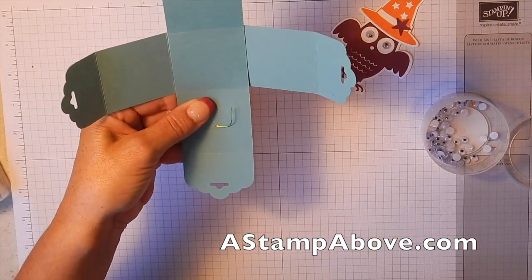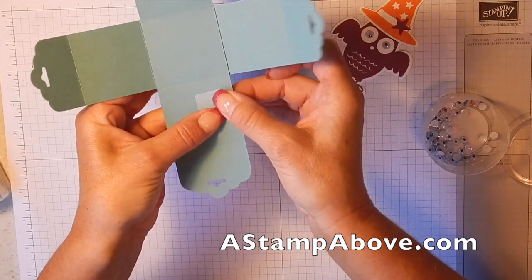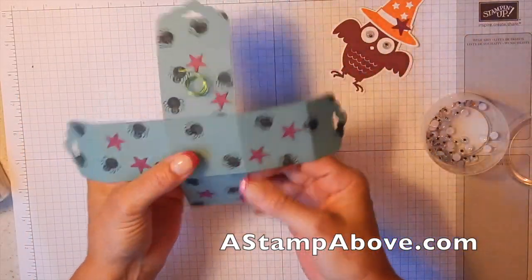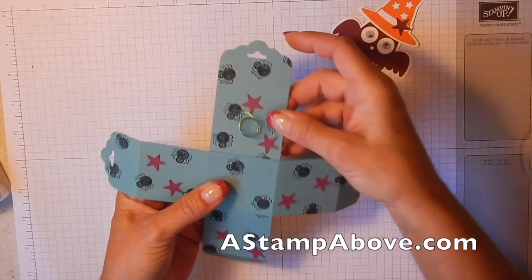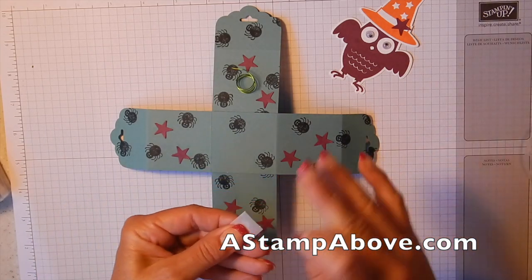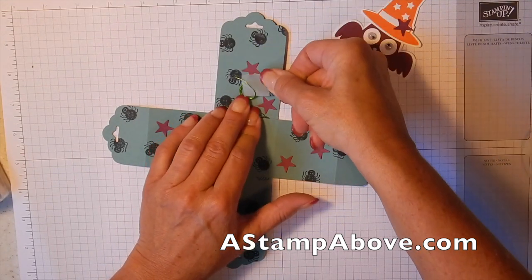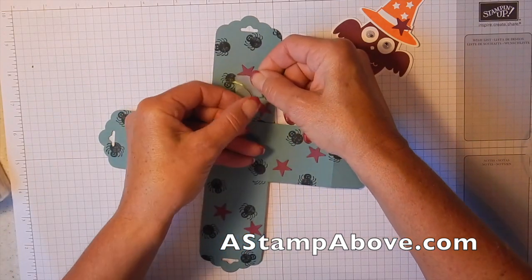And then I'm just going to take some good old regular tape and tape that down. Press on it good. So we've got that in place. There's our spring. Now, how do we connect our owl to that? Well, that's pretty simple too. We're going to take another piece of tape, and remember, just a small one, not too big, and we're going to slide that right up in here.